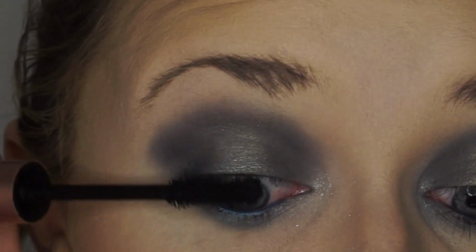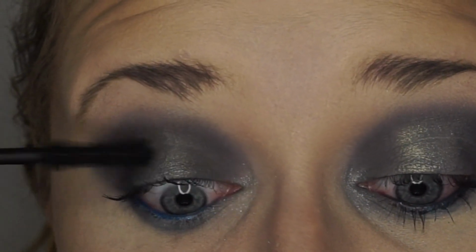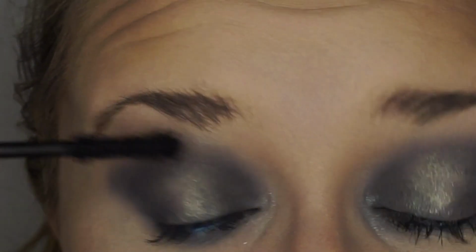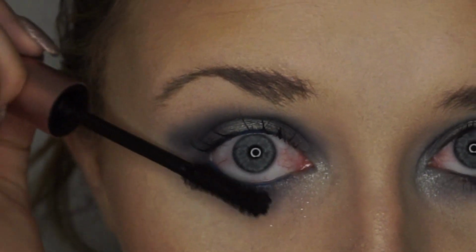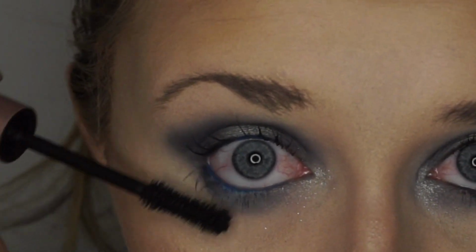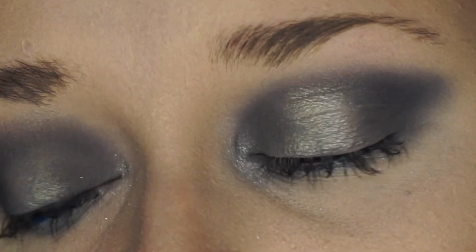So just a bit of mascara, just using the Too Faced Better Than Sex. Mine is drying out a little bit, but this is my favourite ride or die mascara. However, I have been loving the Essence False Lashes mascara as well. So if you are looking for more of a drugstore alternative, definitely try that out.